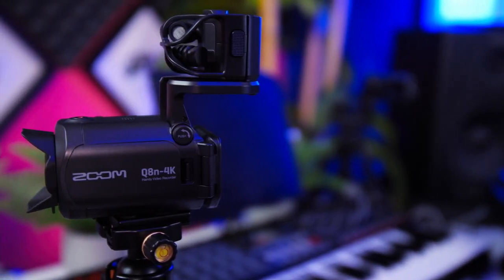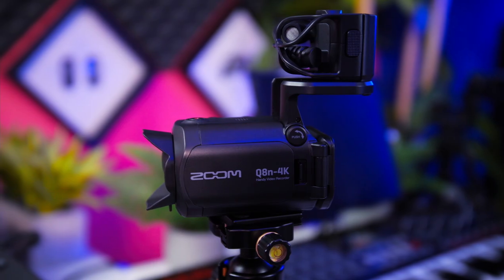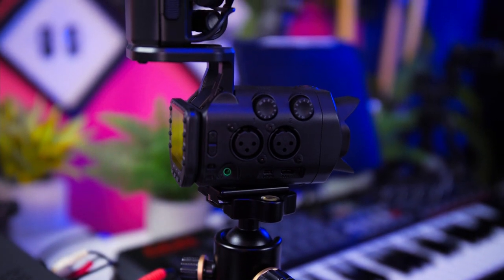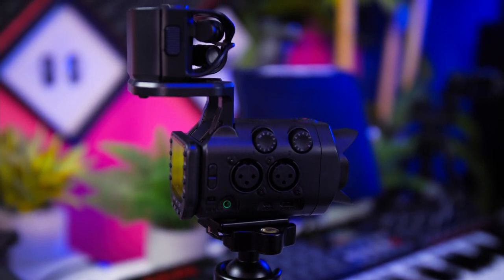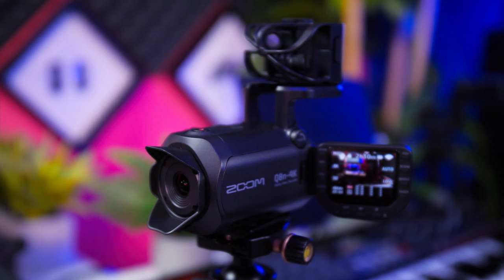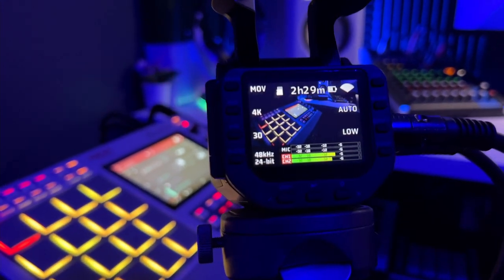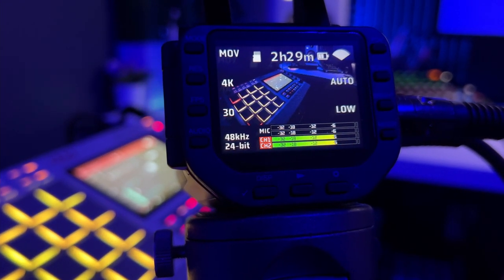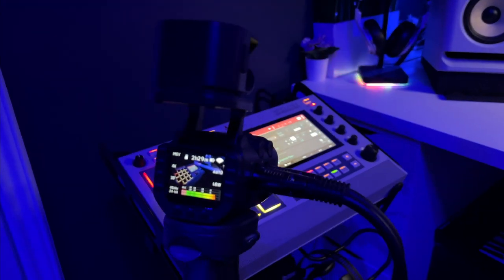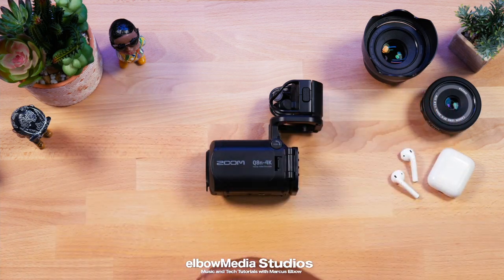The problem I had with the first one was not the sound — that wasn't my issue. The problem was the camera quality. Today you can get great quality out of a cell phone, and you're probably asking why buy a camera like this when you have an iPhone with superior visuals. The iPhone is not going to get you that sound quality you need, and I'm going to show you some b-roll of me using this camera to shoot with the MPC.